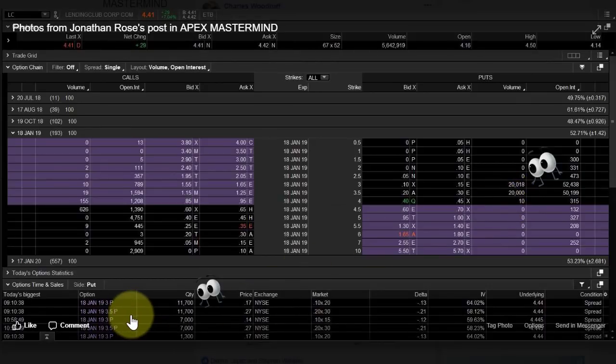Go down on the bottom, we see time and sales. 11,700 by 11,700. So we could assume that's pretty much the entire order, right? Yeah, they did about 8,000 more, but I'm sure it's the same customer. They did the trade at 9:10 in the morning. January 3.5 puts, January 3 puts. So right away, I know that the spread that they're doing is a dime.